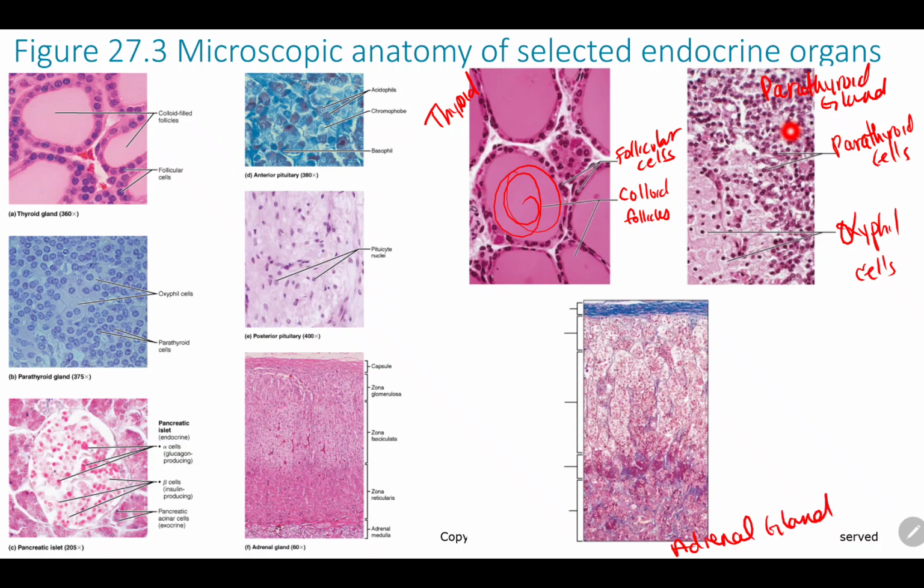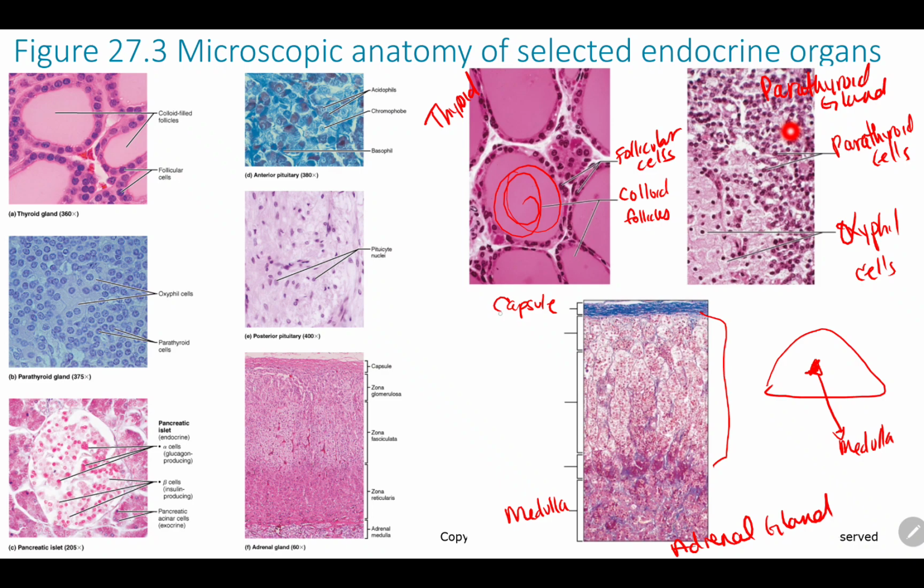This is where I was going to talk about it. When we're looking at the adrenal gland, I'm going to draw it again. Really simple. In the middle, you have the medulla, where we're releasing epinephrine and norepinephrine. And when we're looking at the cortex on the outer portion, there is going to be the capsule. That's going to surround the whole cortex. This is that cortical region right here that we're looking at. Now this is the cortex.